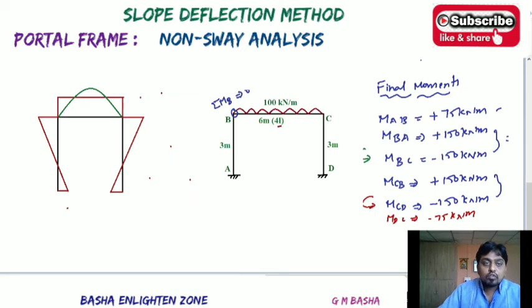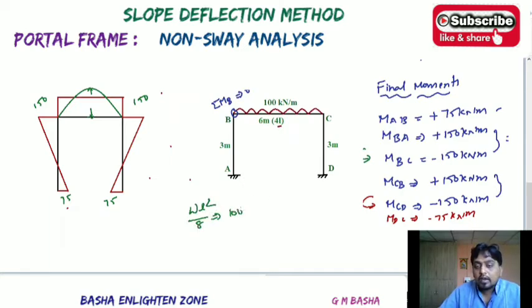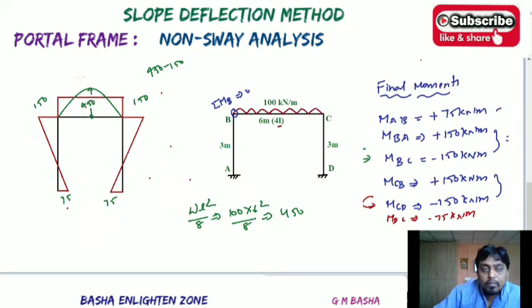Okay. So already we know the values of the diagram. This one will be 75, and both here 150 for C and D, and here also 75. And what about this span? This value is taken from here to here, and how much will it be? Already we know according to the formula, whenever a UDL is acting, the free bending moment diagram area will be WL square by 8. So if you simplify, how much will you get? 100 into 6 square by 8. So you simplify directly by using your calculator. After simplifying, you will get 100 into 36 by 8, around 450 kilonewton meter. So this one will be 450, and again if you want net moment, then 450 minus 150. So the total value will be 450, but you want net moment.